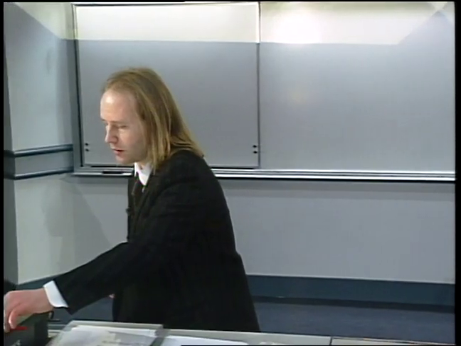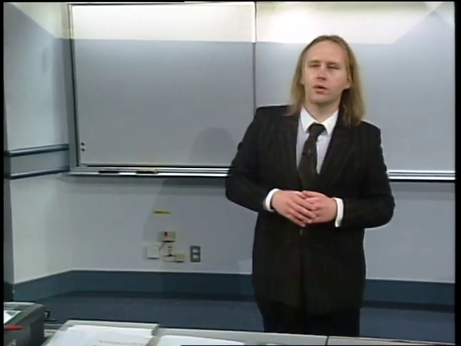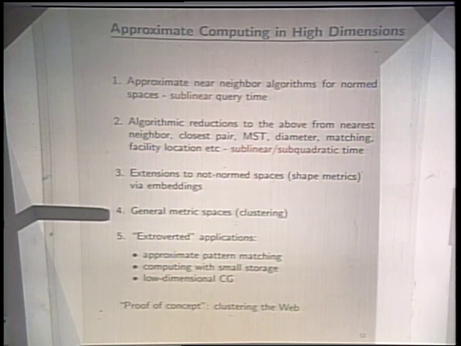In point 4, we'll investigate what happens when our metric is not a nice metric with a structure, and therefore the algorithms from point 3 cannot be applied. We'll just investigate what happens in general metric spaces. It turns out that certain problems cannot be solved very well. In particular, closest pair probably cannot be approximated in time better than quadratic.